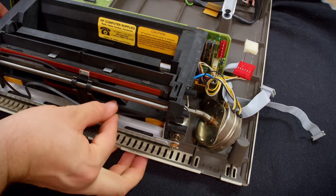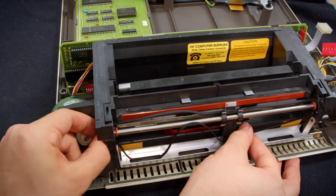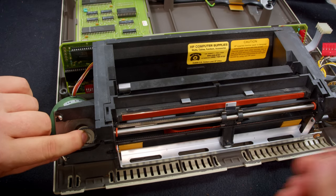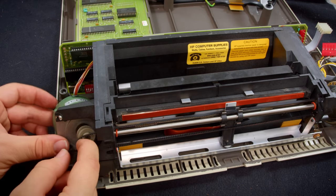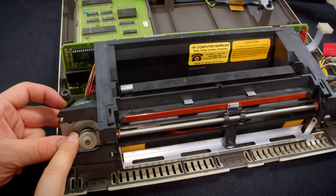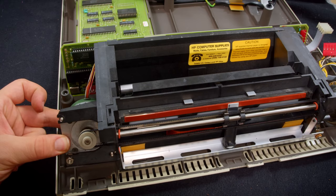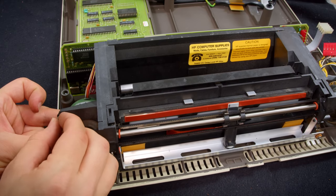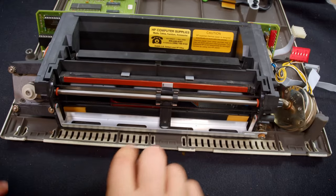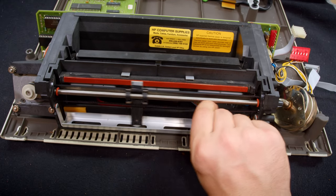Then we get to the fun part on the other side where we actually tension the belt for real. So I'm going to pull it through over here, and I'm going to keep a little bit of pressure on it. And I'm going to grab one nut here, and then I'm going to put the belt onto the pulley over here, and then pull the stepper motor up, and I'm going to put one nut on there, and then another one here. And for the most part, that is it. That is the mechanism reassembled. Oh yeah. All right, it should work.